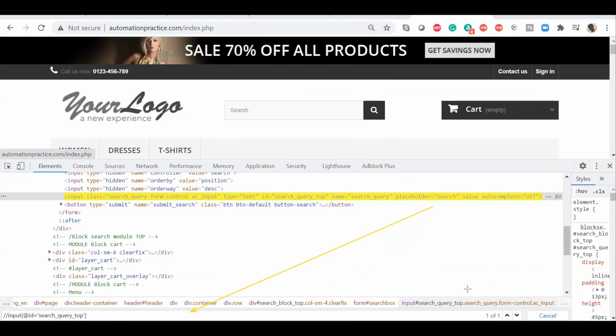Let me show you here. Yes, there is a 1 of 1. So what is this 1 of 1 actually? It means that with this id, in this entire web page, only one web element is available. Apart from one web element, we don't have any others. That is what it is telling us. So it will work straightforward.